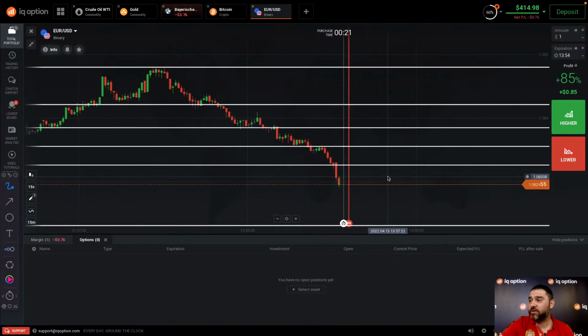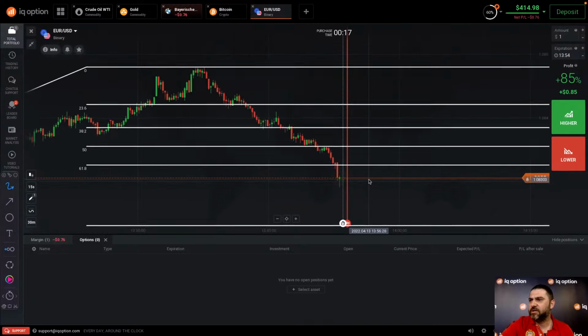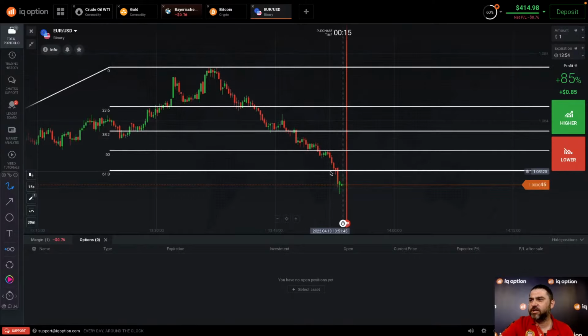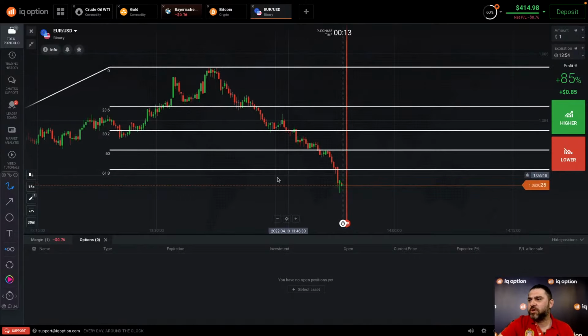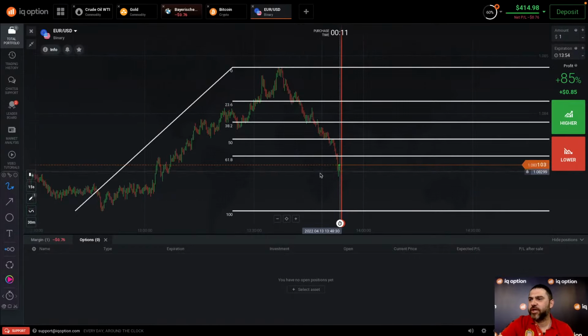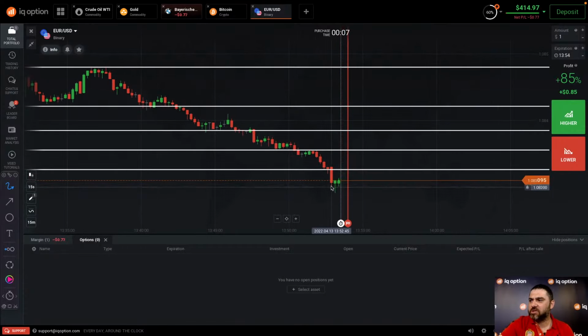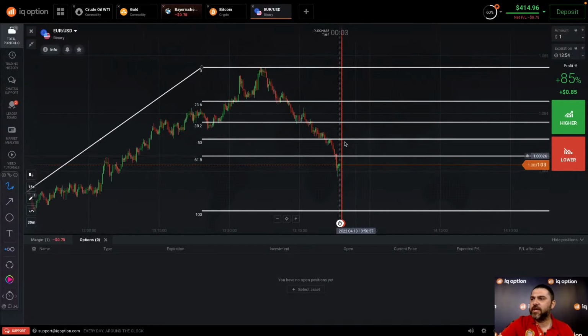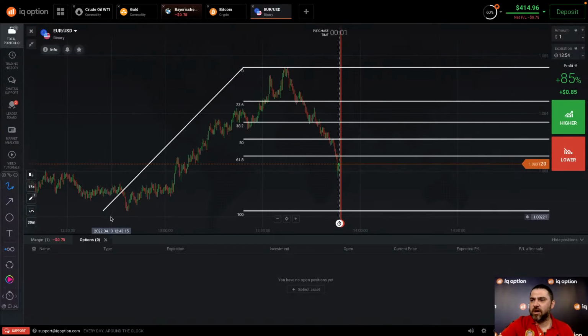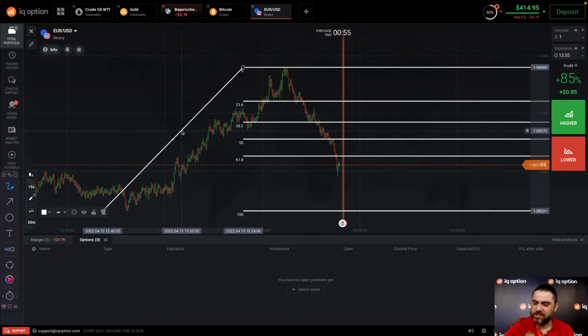Market is dropping like a rock though, right? So it looks like euro is not doing so great on the binaries here. The direction is very, very clear, downward, and as long as this trend is standing, I don't have to change anything, right? If the market is to reverse, if we see lots of green coming now, and the market starts climbing back up again, then I can say, okay, like I did before, this upward trend is no longer useful, now this downtrend is useful.